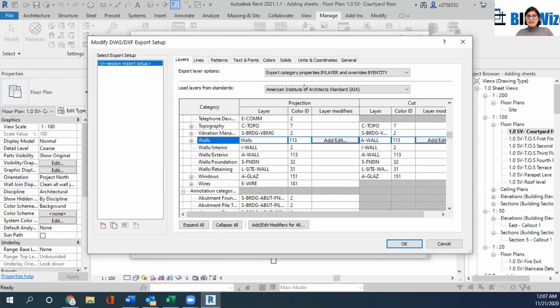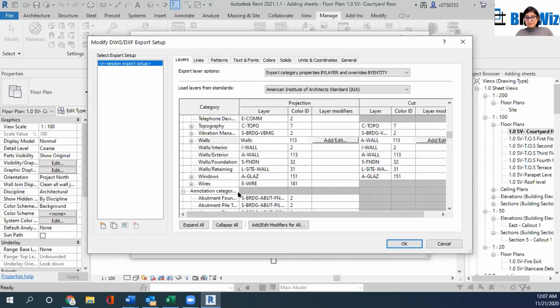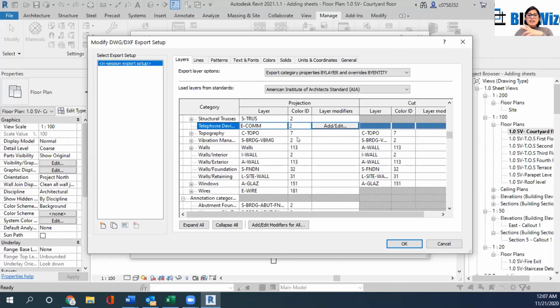Next thing that I would want to do is, it is giving you a color ID, that what color ID this will be. Now, if I go to colors, sorry, if I go here, each of these colors in your RGB color format points to a specific color. So some of you who are doing any kind of renderings or any graphic stuff would know that each of these colors actually means a certain color in the RGB format.